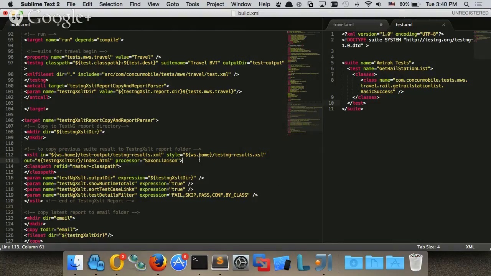Again, the jar files, those 3, just for the XSL results, then the testng result XML in the test output folder. And the last thing is the testng result XSL, because without it, it won't create the nice looking result.